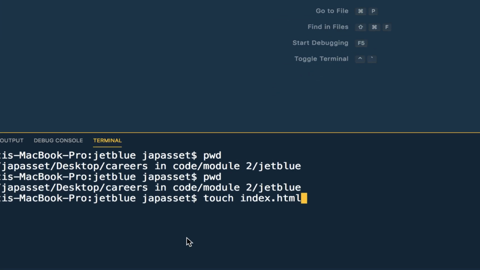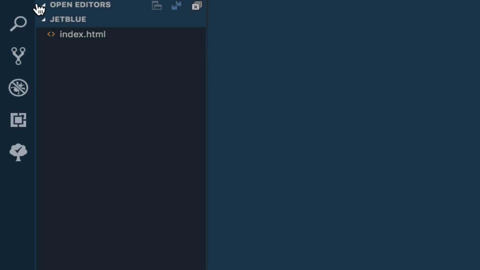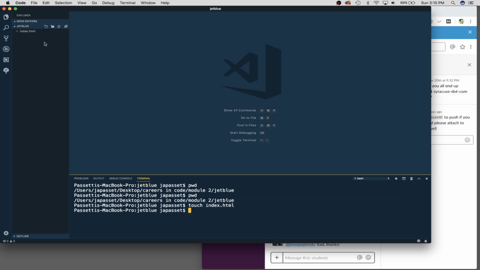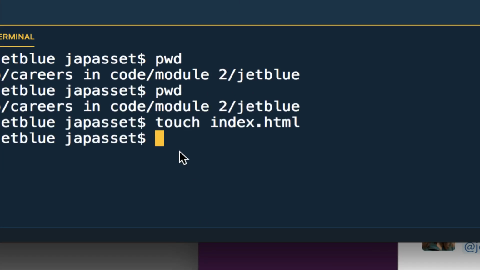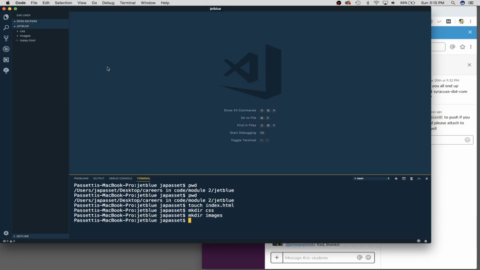What that does is create a brand new file. You can see it show up in my top left corner here, index.html. While I'm here, I'm going to make a directory, mkdir, a CSS directory. I'm going to make a directory, an images folder. And yeah, I think that's good for right now until I get into it.